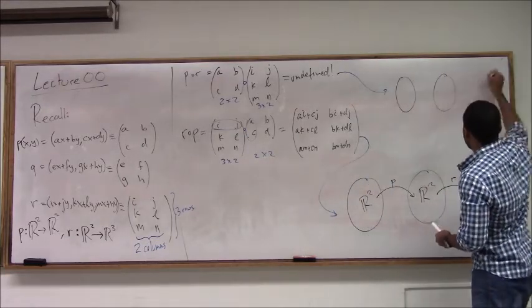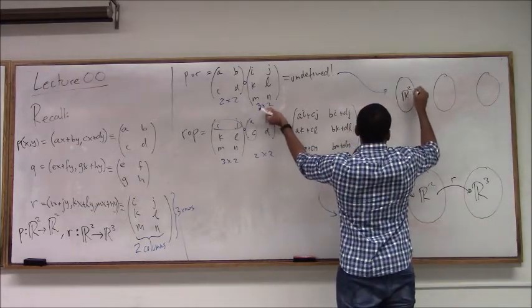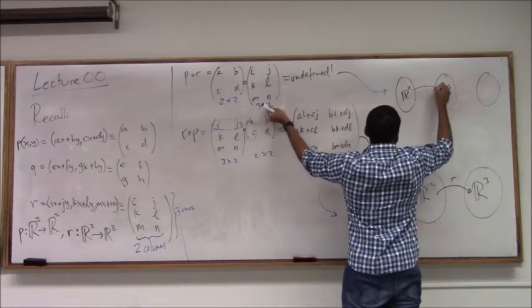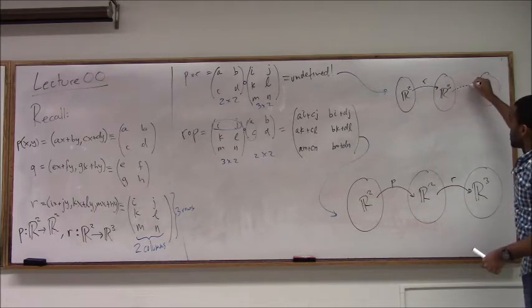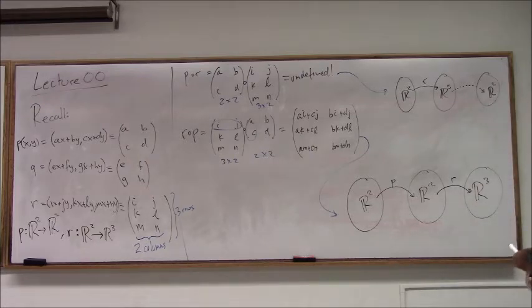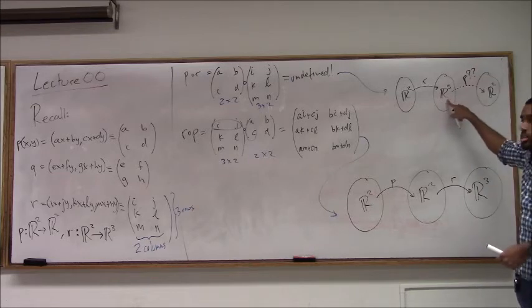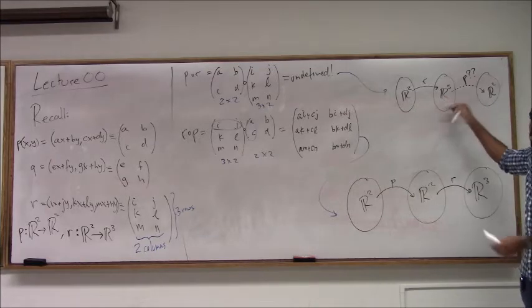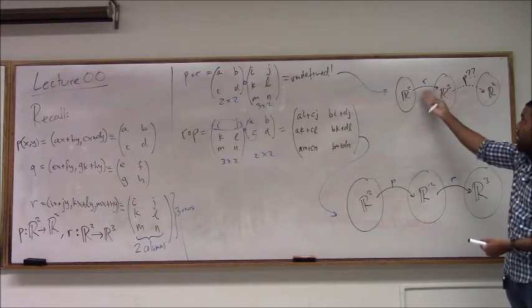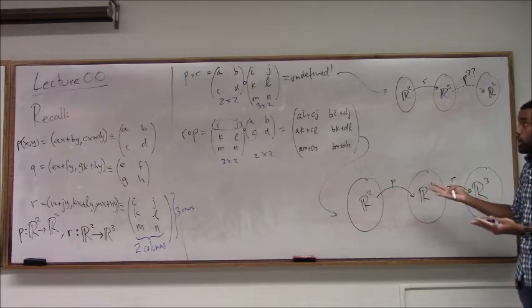what would the pictures look like here? Well, first the R was doing something, and R went from R2 to R3. That's what R did. And so now, what happened was this part kind of broke, you might have noticed. Because what does P actually do? P, this couldn't work here, right? Because P took its input from R2, but this guy's outputting in R3. We couldn't make that connection. I couldn't take the output of this guy and plug it into the input of that guy, right? The dimensions just didn't match up, right?